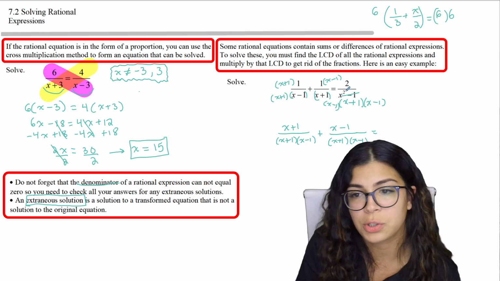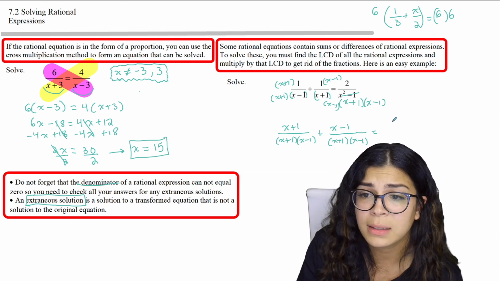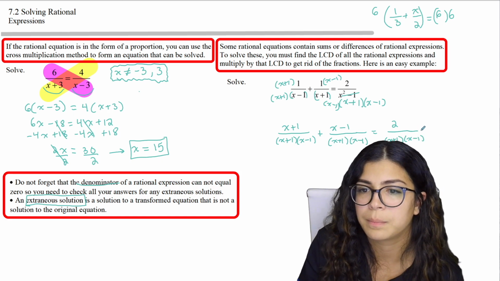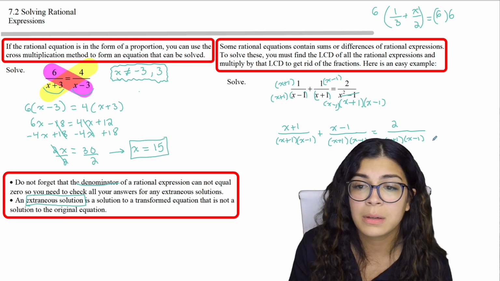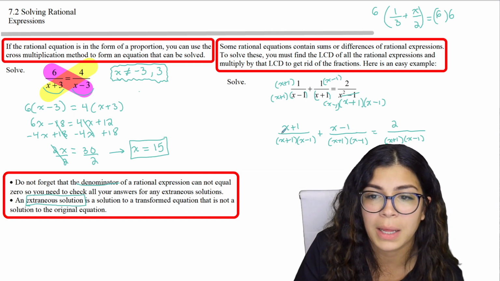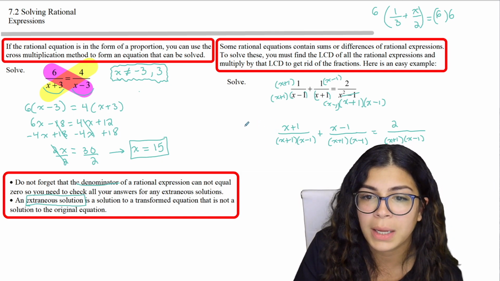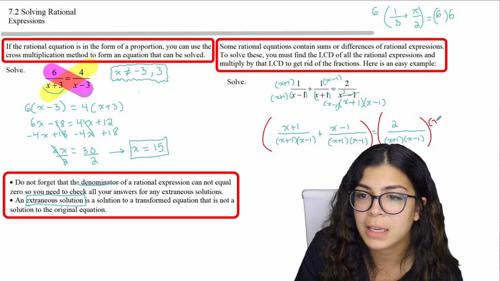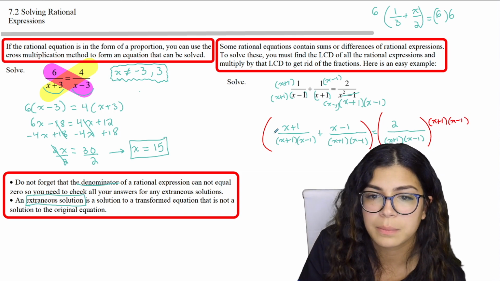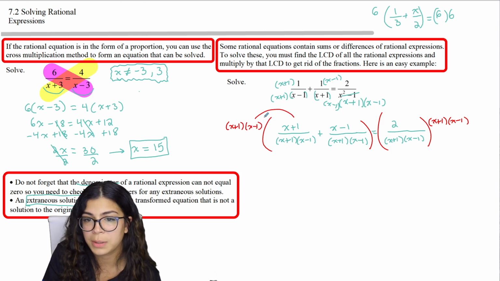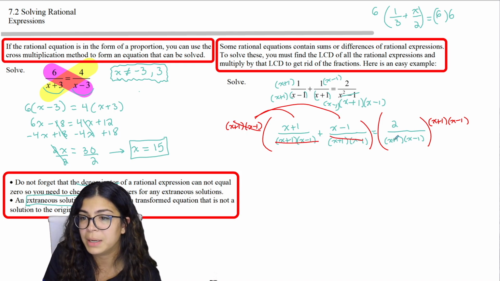And for our last fraction, which is on the right side of the equation, that already had the denominator of x plus 1 times x minus 1, so we didn't have to multiply anything. Okay, now that the denominator is all the same, we can technically multiply by that to get rid of it. So if I multiply both sides of the equation by x plus 1 times x minus 1, and of course I would distribute that to both of these terms, that's going to end up canceling the denominators.